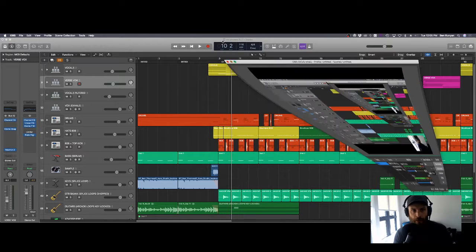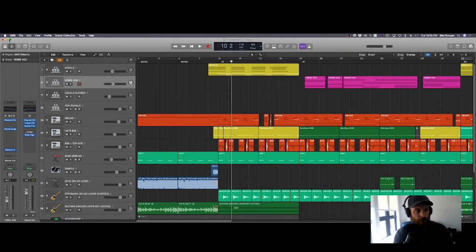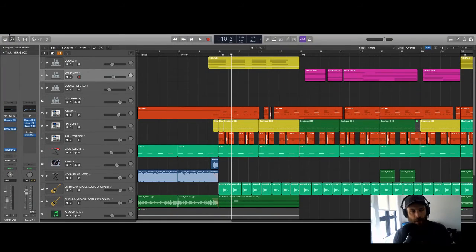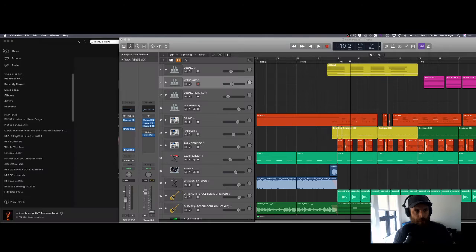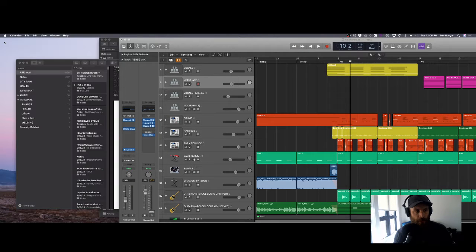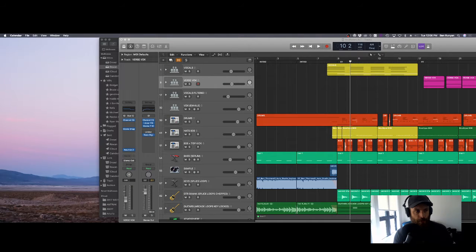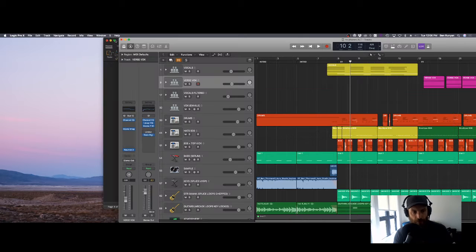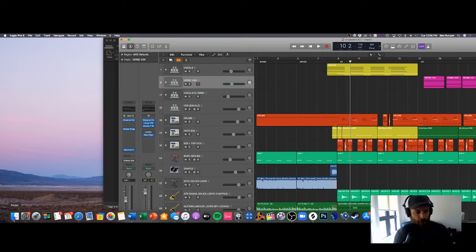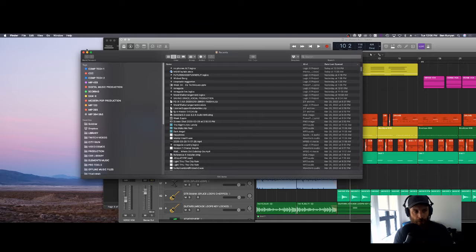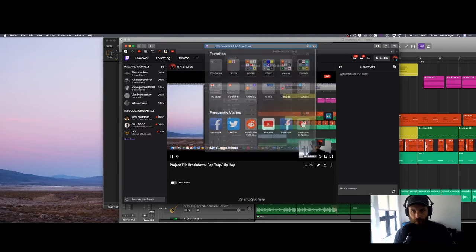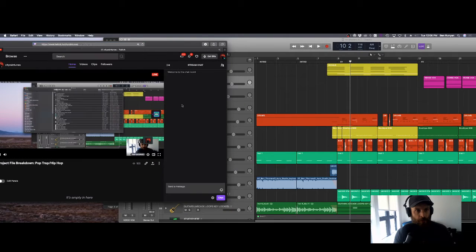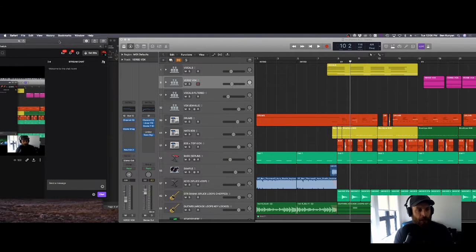All right, let's get this party started. Let me semi-minimize this. We are going live, and I wish I had a second monitor, but at the moment I do not. I just have this huge 34-inch ultra-wide, I think it is, by LG. So I'm going to pop this over on the right-hand side.